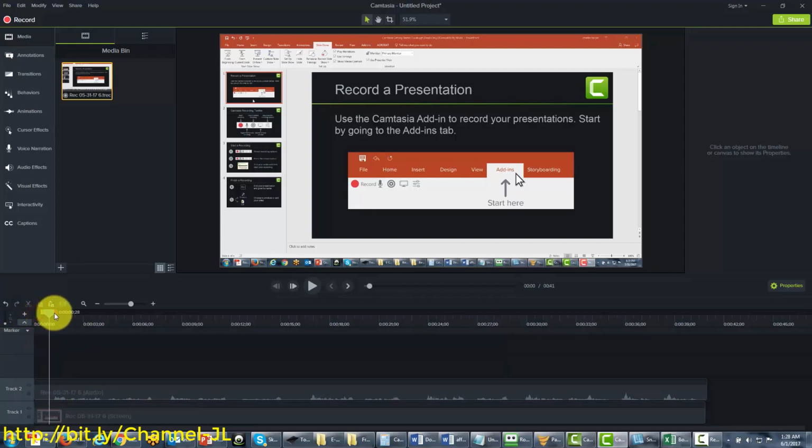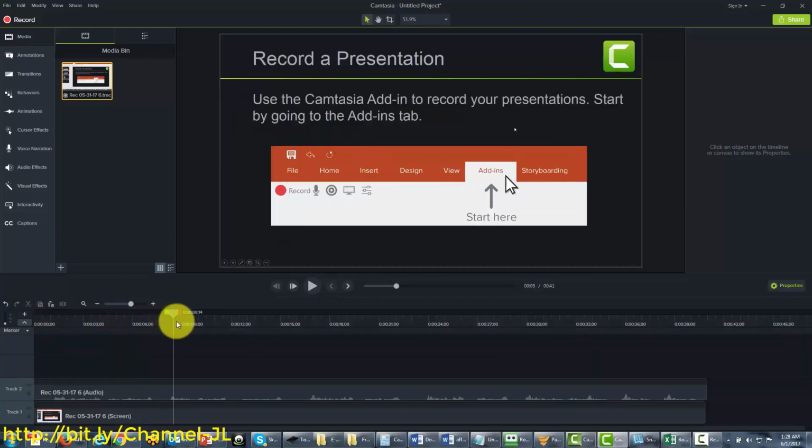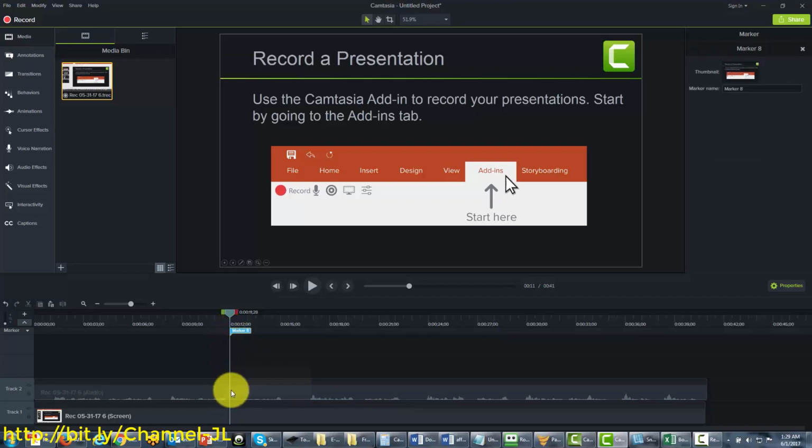And the marker function allows us to mark places on the timeline, either where we want to create a table of contents for our individual video, or where we want to come back and we want to do something to the timeline. So let's say that there is a special element that you want to edit at a particular point in the video. Well, what you could do is you can mark it where the cursor is, and all you need to do is to go up here and then left click, then I'll mark the area. You can then name that, and you'll go up to the right hand side and you'll put in here whatever it is, and you'll see the name there.